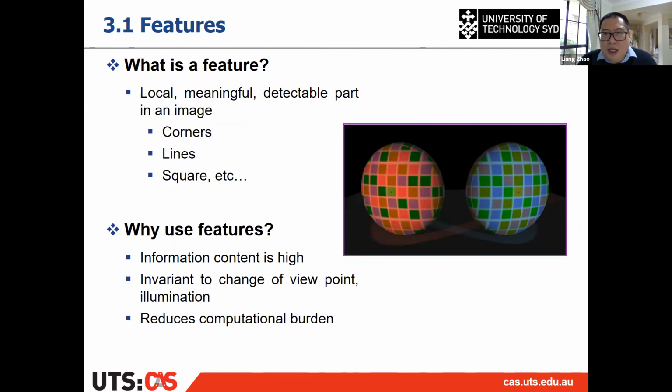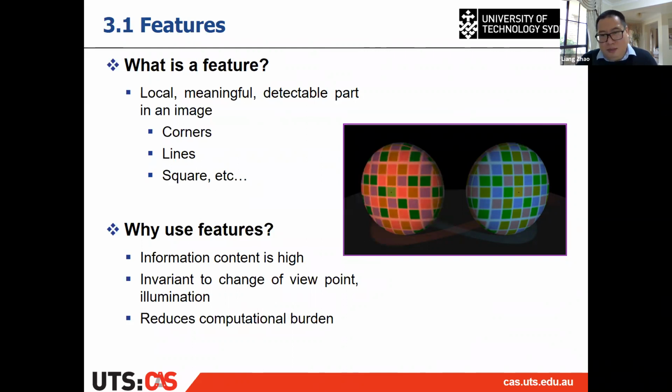Meaningful means you can use some model to extract them, right? And using that model, you are all extracting that kind of feature with the same meaning, right? That's what meaning is. For example, you only extract corners, right? Or for lines, you only extract lines. And then the features extracted have the same meaning, right?